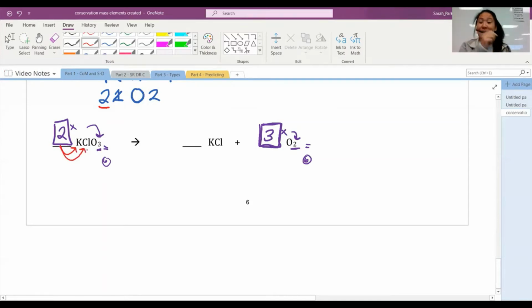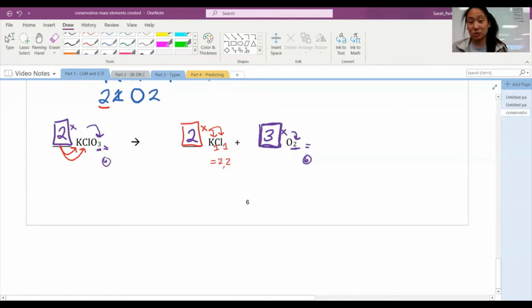A coefficient affects every number in the compound, right? So now I have 2 Ks and 2 chlorines I need to worry about. But over here, I see that I only have 1 of each. But if my goal is 2 of each, right, then what number do I need to put here to multiply by each of these to get 2 instead? Then you would be like, oh, I need to put 2 here because 2 times 1 is 2.